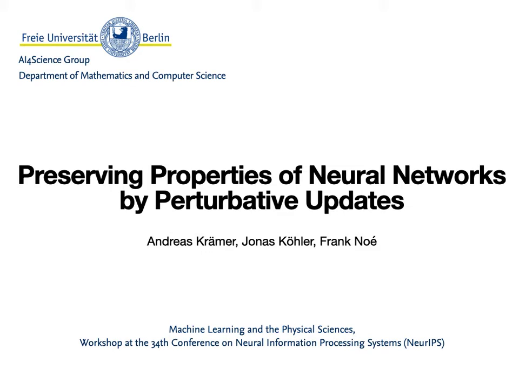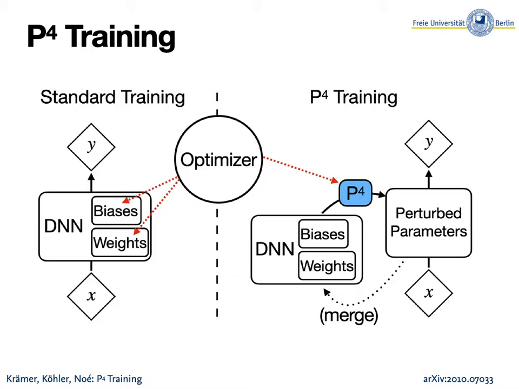Welcome. This talk presents an approach for training neural networks under constraints. In particular, we want to make sure that certain desirable properties are preserved when we train with stochastic optimizers. In a nutshell, we achieve this by a reparametrization trick. Instead of directly optimizing the network parameters, we instead optimize perturbations to these parameters. This is useful because preserving properties under a perturbation is often much easier than generating feasible parameters from scratch.